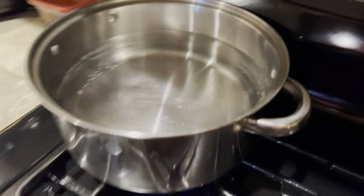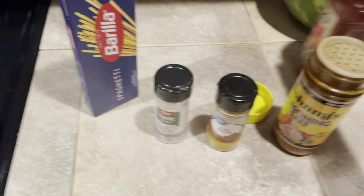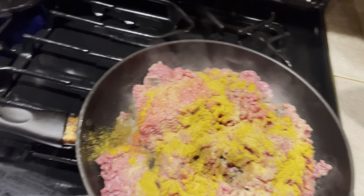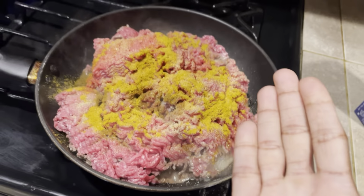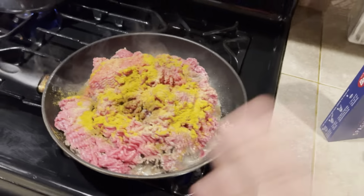Now I'm just waiting for the water to boil so I can add the noodles. And then I'm gonna add the sauce to the meat. And you guys can argue with me in the comment section, but I'm gonna just tell you this. Sugar does not go in spaghetti. I personally do not like sugar in my spaghetti. Be quiet, Naeem.